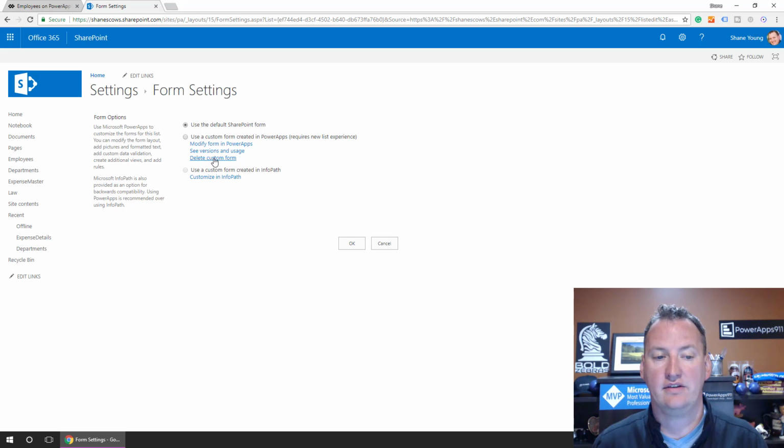And then here is the link for delete a custom form. When I do these types of things, I end up having to do this over and over and over again. I end up deleting the custom form. As soon as you click on that, it'll take you back and it'll be gone. I'm not going to do that because as soon as I do, I will need this for something and have to recreate it. But that's what you do, click on delete custom form. And then it's like you never had any of this happen. So I just wanted to throw that in there. And I think that puts us in a good spot.